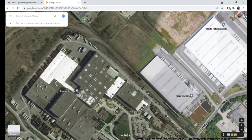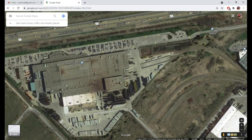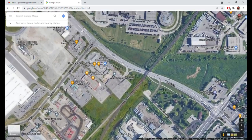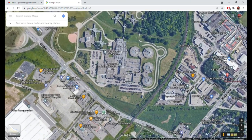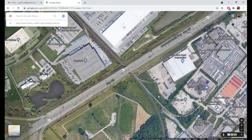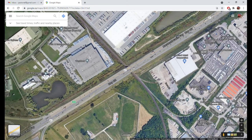Keter Canada on the right, Magna Karmax on the left. And then the wood is now no longer in use, but then we've got the Magna Modatek systems as well, if you want to model that. Get back on the main line. The line crosses over Martin Street, or Highway 25, curves back to join what was the original alignment of the old line. And this is actually, interesting enough, the Taiga Lumber Company here, a building products company, which uses the original alignment of the old line. It's now the Milton Spur, and it curves around here. And you've got Crawford Metal right next to it. The line goes underneath the 401.